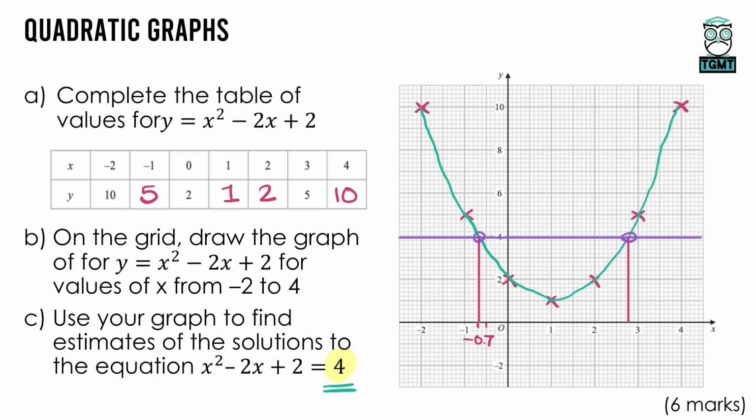So in between the next one, this is 2.5. So 2.678, that looks like 2.8 to me. So mine comes out as -0.7 and 2.8. And there we go, they are my two solutions for the way that my graph has been drawn, but everyone's will be ever so slightly different, and that's why you're allowed a small range of values.